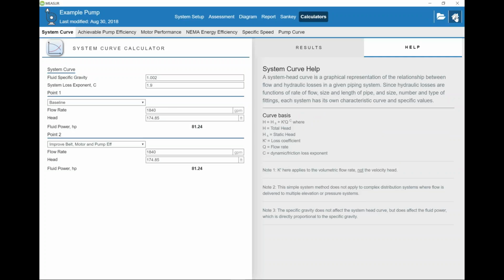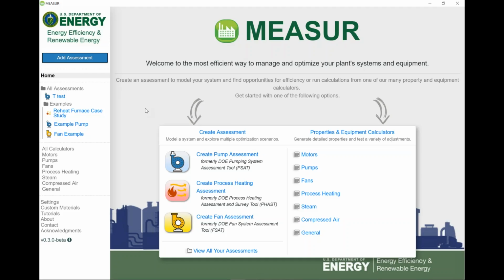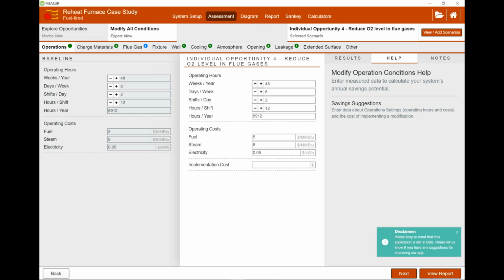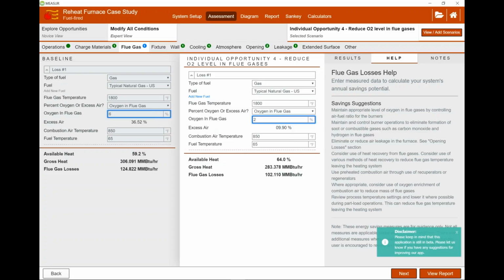Up on the right-hand side, I'm going to navigate back over to our homepage, and just for the fun of it, I'm going to jump into our furnace study, one of our process heat assessments. And already you can see that it's much busier. We have quite a few more tabs in the process of developing a full furnace model, there's just a lot more moving parts. There's a lot more data input that needs to happen, okay? And so that's where these visual indicators, I think, really are going to come in and help.